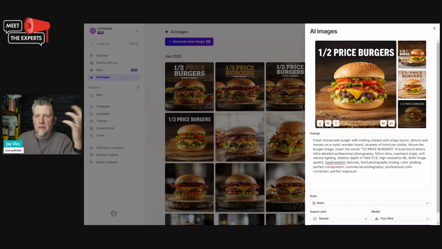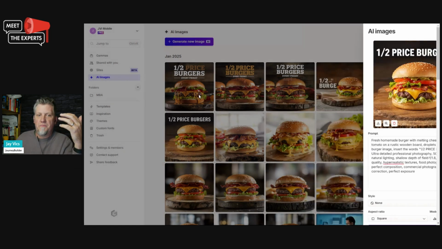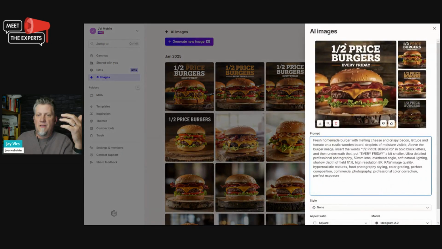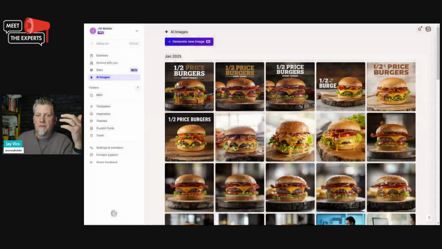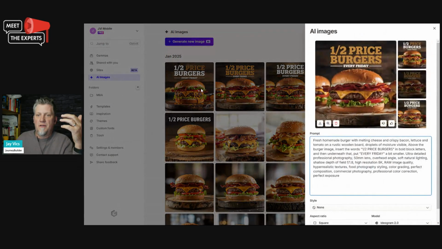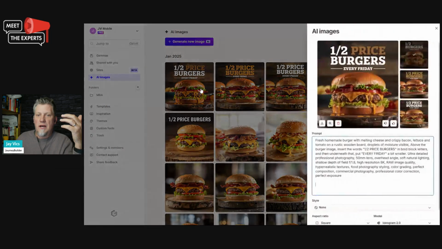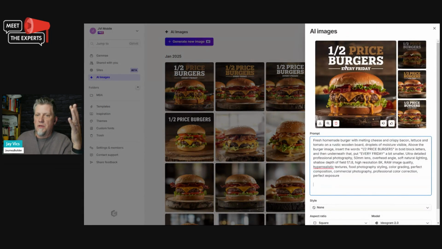It doesn't go with the ad. It looks like somebody just had a picture of a burger and they slapped that image on there versus this one or this one, right? Where it puts the line under it. It looks like somebody put more than just slapped the text on it. They actually took a little bit of extra time.